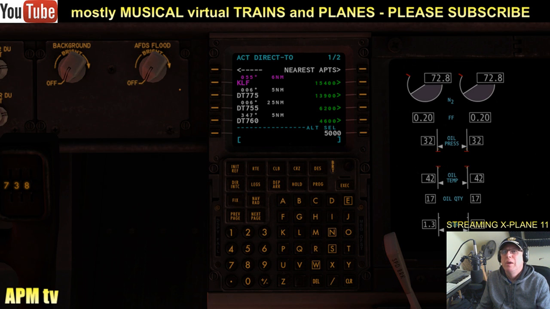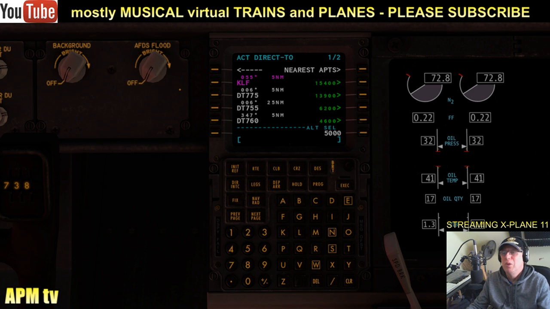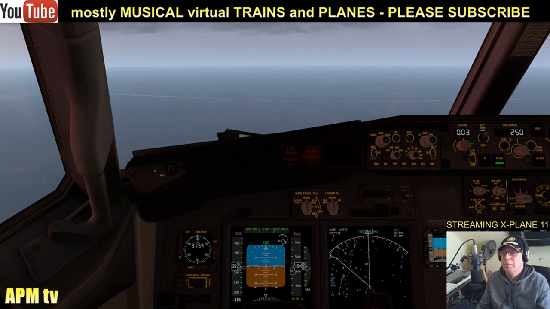I would say 30. About another 45 miles to go, which isn't going to take too long. At level 220, confirm cover 6 Delta Whiskey. Number 6 Delta Whiskey, correct, clear level, flight level 320. Cover 6 Delta Whiskey.